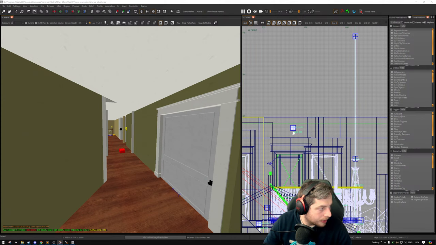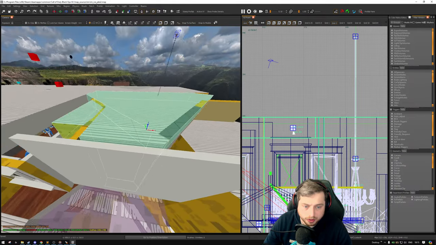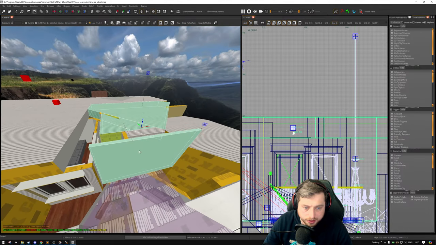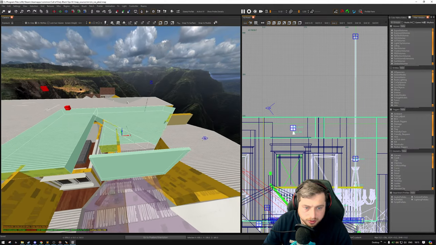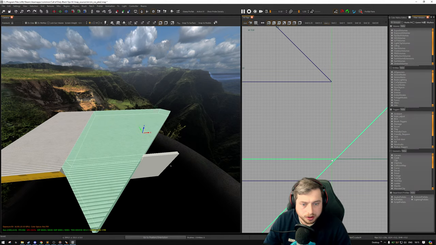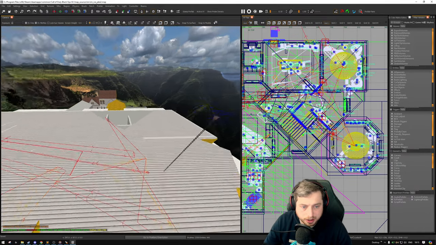Right, let's go with something a bit more upbeat. Yeah. Okay. Okay, that back wall. We'll just hide that for now. Yeah, I'm thinking I probably want to bring it to this wall. If I just go like that, and then we'll just chop across, and then we can get rid of you. Yeah, that's pretty good.